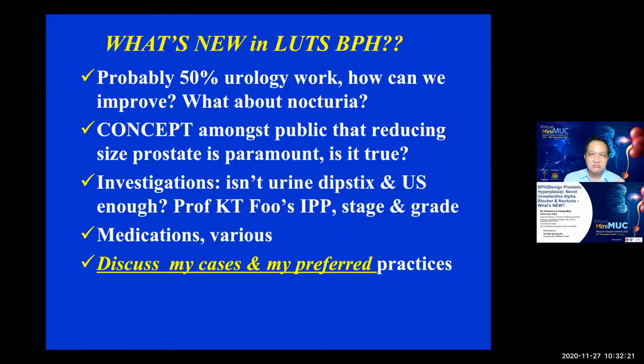You know, as urologists, most of us are surgeons, so we want to do things to the patient. So what are the things that we need to do? Actually, what is it that we need to do to investigate the patient with BPH? Actually, there's not so much in terms of surgical procedure. You look at Professor Katie Fu's concept of the intraprostatic protrusion, the stage and the grade. He wrote a book recently, and he gave quite a lot of copies to Kuching. And then we talk about the various medications. And then, as usual, I like to share my cases and my preferred practice, which you may object to, which you may disagree with, and we can discuss it at Q&A.